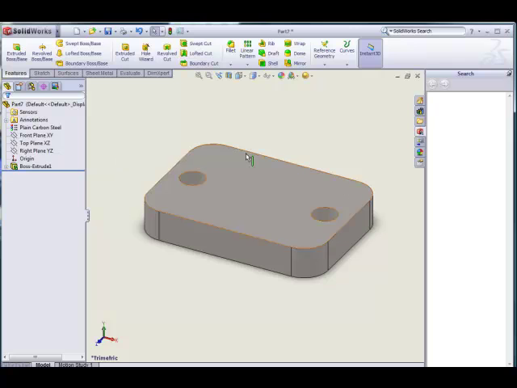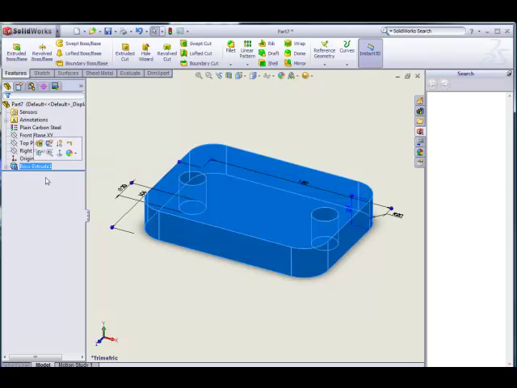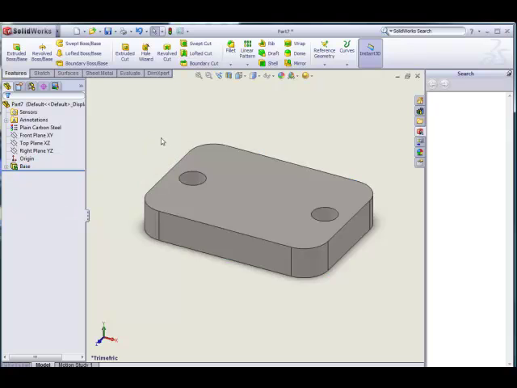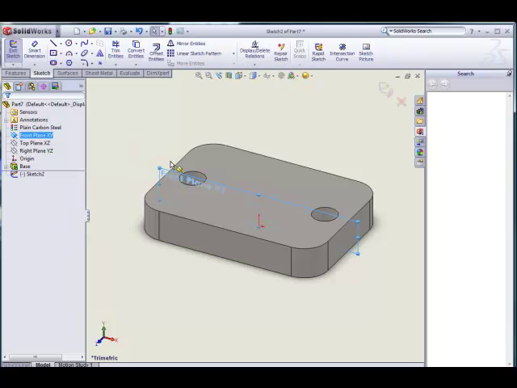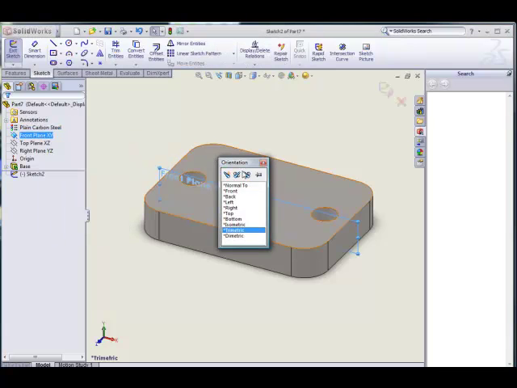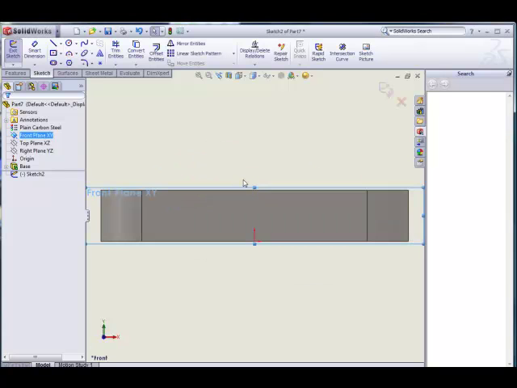That's our base finished. So we can rename our feature, select the feature and press F2 and type in the name. We're ready to sketch our body now, so we open a sketch on the front plane and look normal to. Press the space bar and double click normal to. So we can sketch our body now.